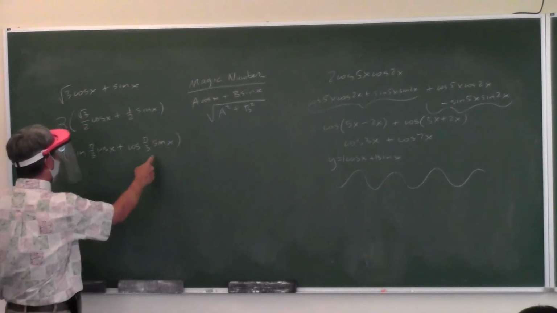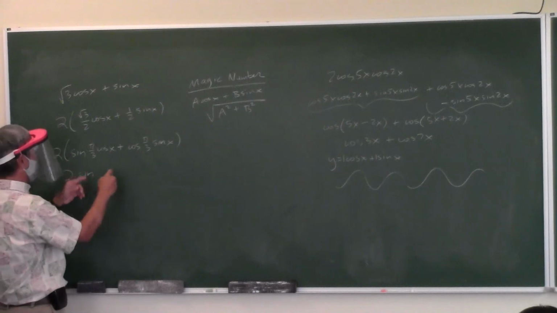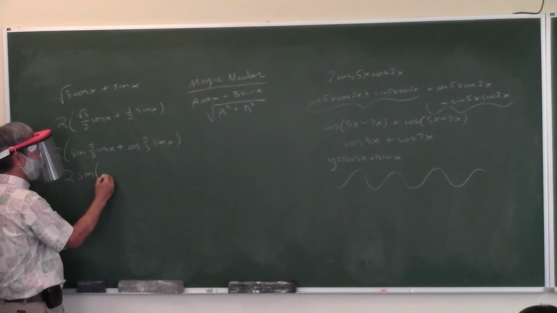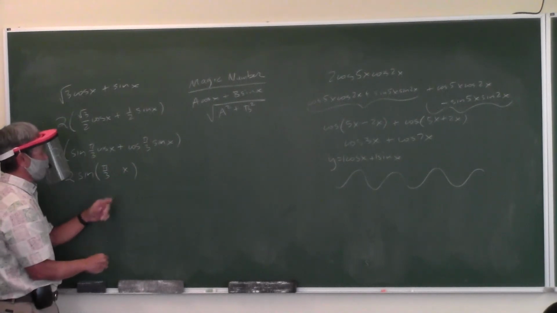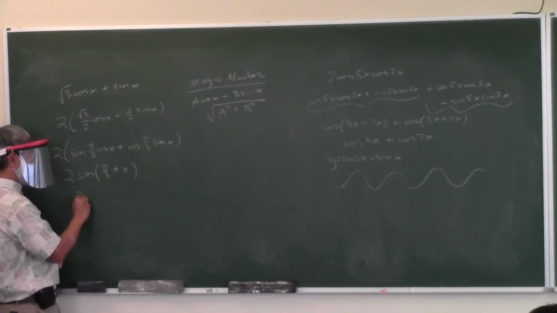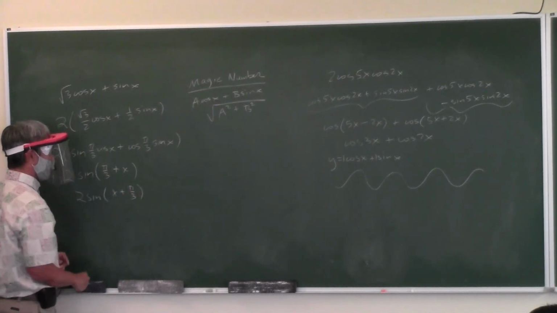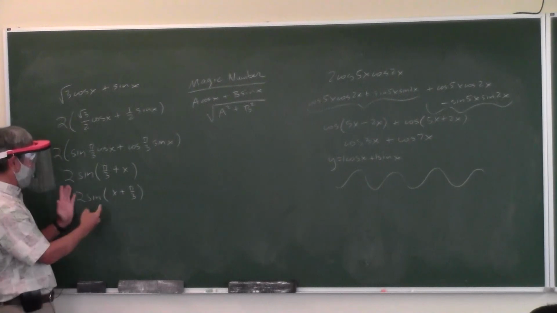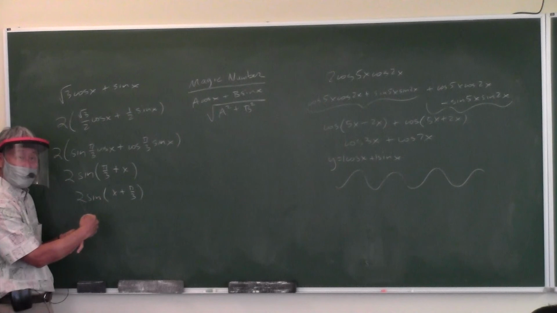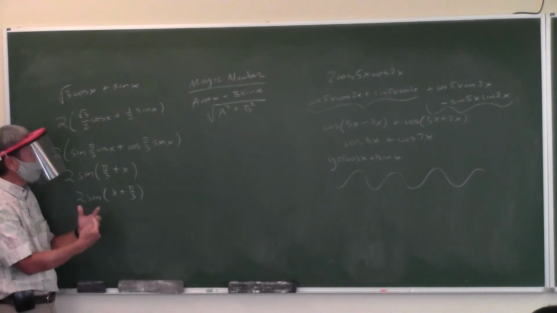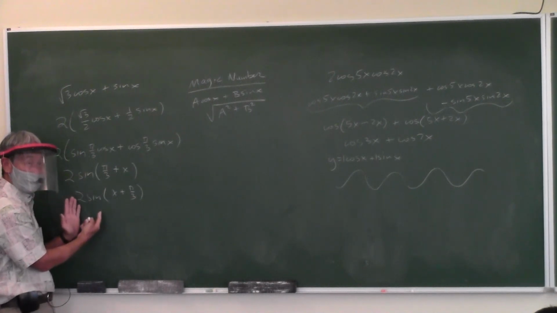And then now you go, hey, isn't this the identity for sine of...? Okay, just tell me, what sign do I put here, plus or minus? Plus. But the rule in this class is you have to put the x first like this. So now you know, basically you take the graph of 2 sine x, and then you shift it pi over 3 to the left. So that's what happens. When you have a sum of a sine and cosine function, you simply get another sine function.